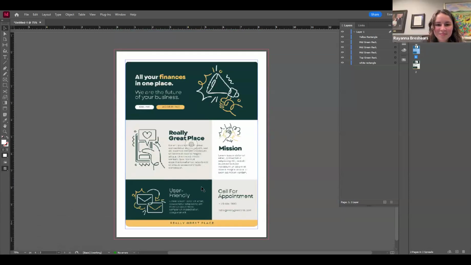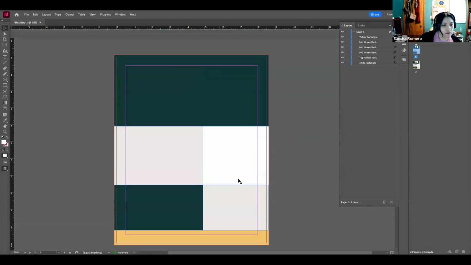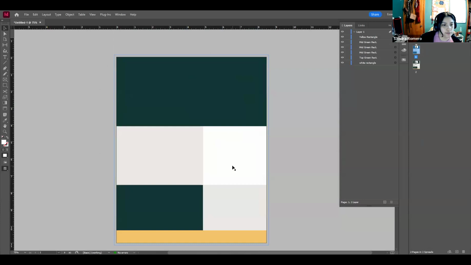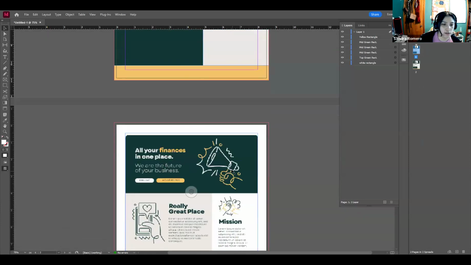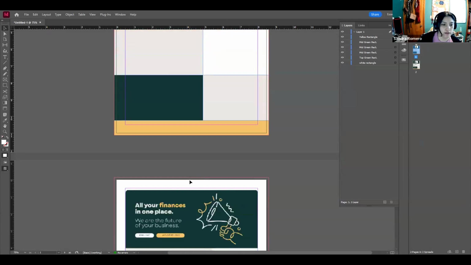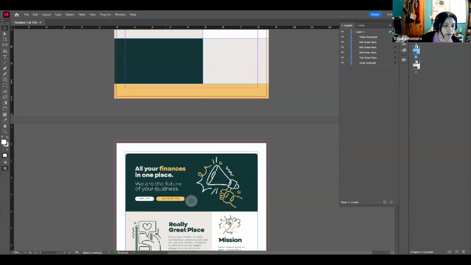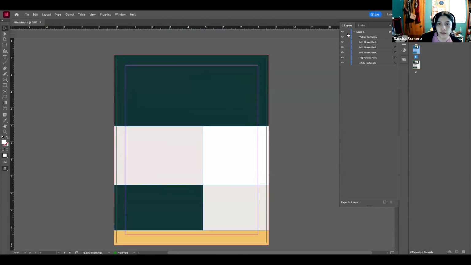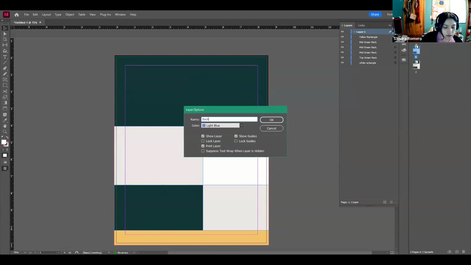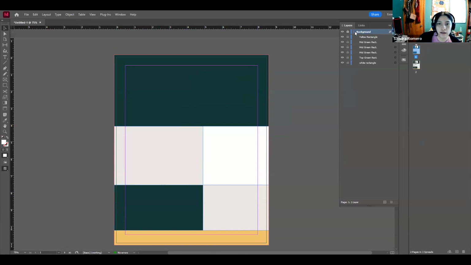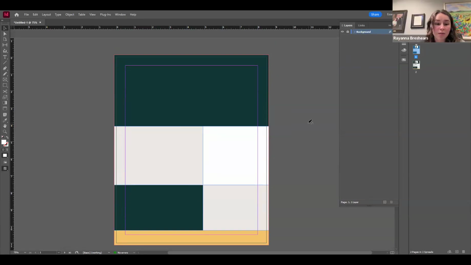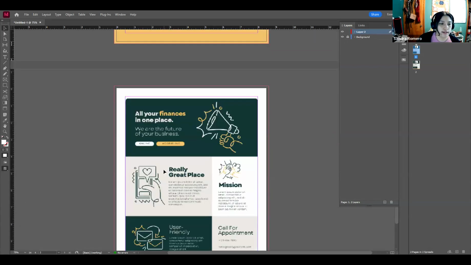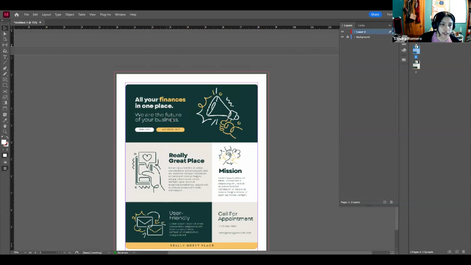Let's see what else we have. Okay, that's pretty good. Okay, so now let's talk about text. We'll come back to icons whenever, but for now, let's just look at text. So I'm gonna go ahead and lock this layer, which is just gonna be my background. Let me rename that: background. Lock it, and then none of it will move. Yeah, exactly. So then I'm gonna go to the next layer, and that's gonna be all the stuff that we work on now. So let's work on the top portion here.